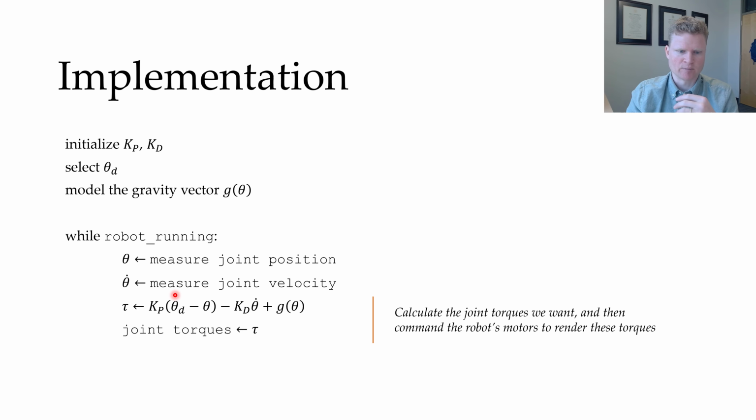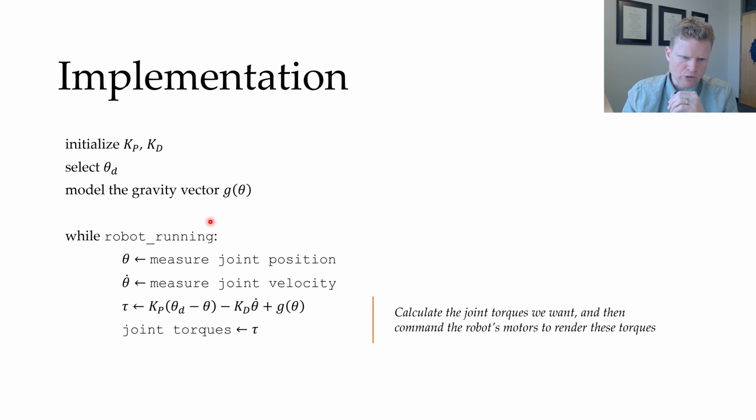And here for my multivariable controller, I'm using what we derived together. So I'll have my gains for Kp and Kd, I'll have my position error, my velocity, and then my gravity vector. And just plugging all these in, I'll get an output of a vector, an n by 1 vector of joint torques. And I just take those torques and I tell my motors, hey, do this. So I'm getting those commands and sending them to the motors.